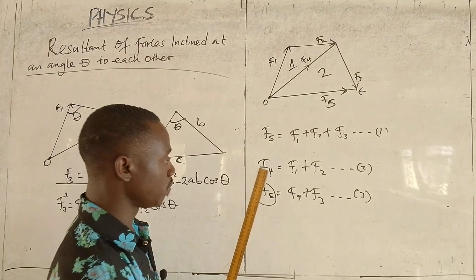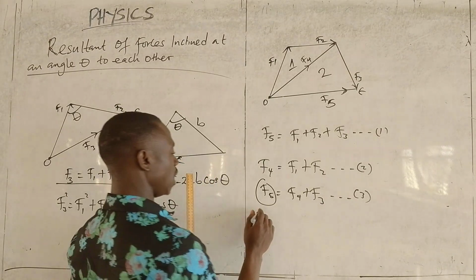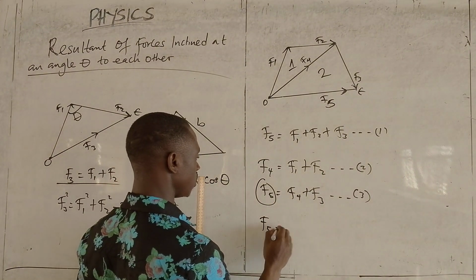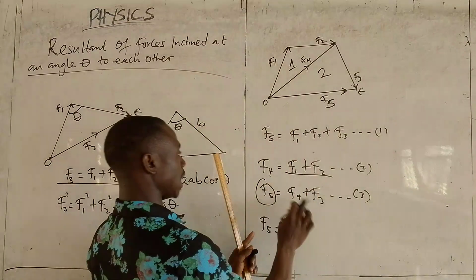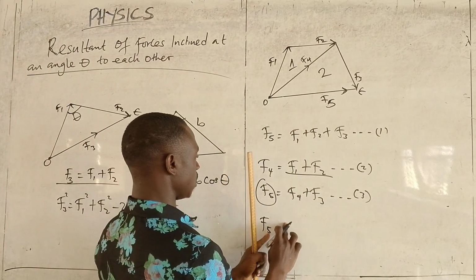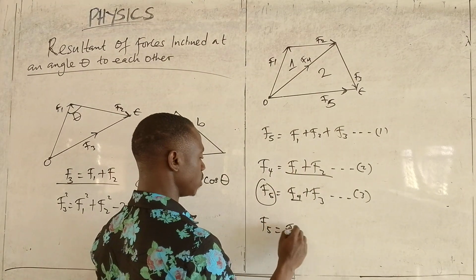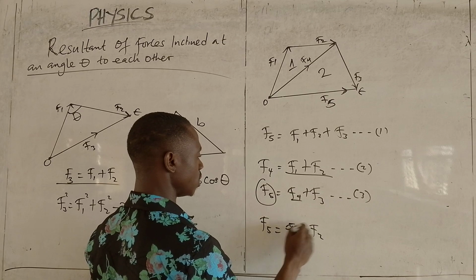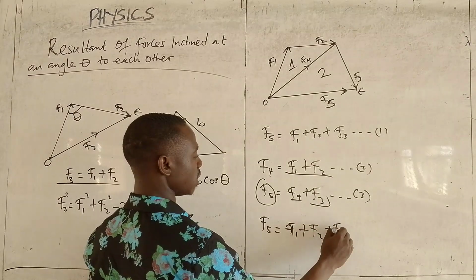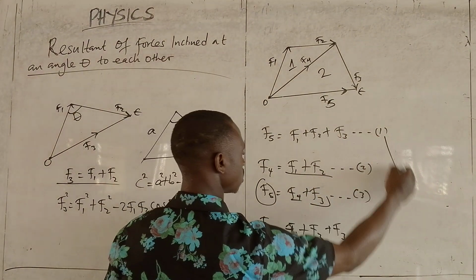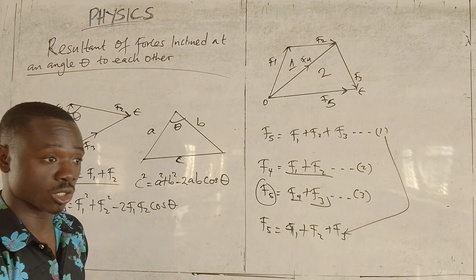So let's do backward substitution. So we substitute backward from 3 to what? To 1. So F5 now, right? Now, what is F4? So substitute now. What is F5? F5 is F4, right? But what is F4? F4 gives F1 plus F2. Then this one now is F4 plus what again? Plus F3. So you can see that this still gives this. So that's the law of polygon of vector or of forces.